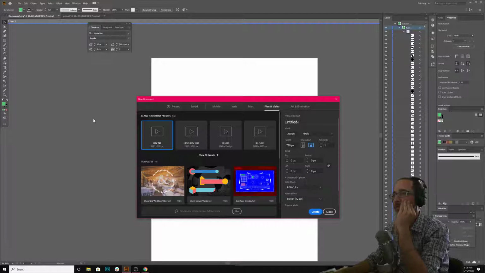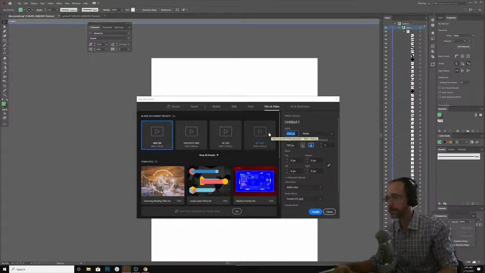First of all, when we're making the Illustrator files, templates, you want to come over to Film and Video to make sure you get a transparent background. I'm going to work on a tree, so we're going to have a car and some trees. And so let's go ahead and make this 1500 by 1500.